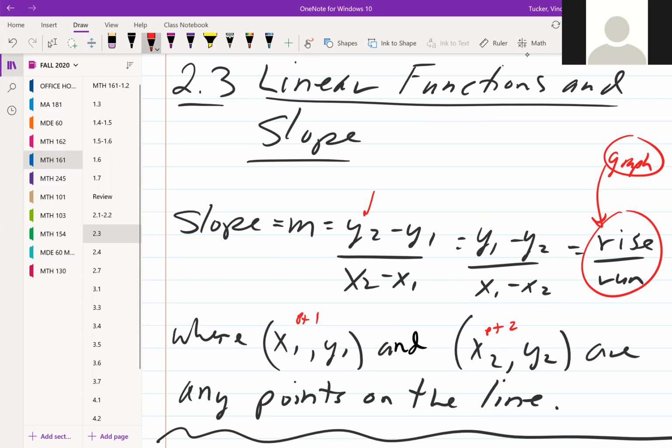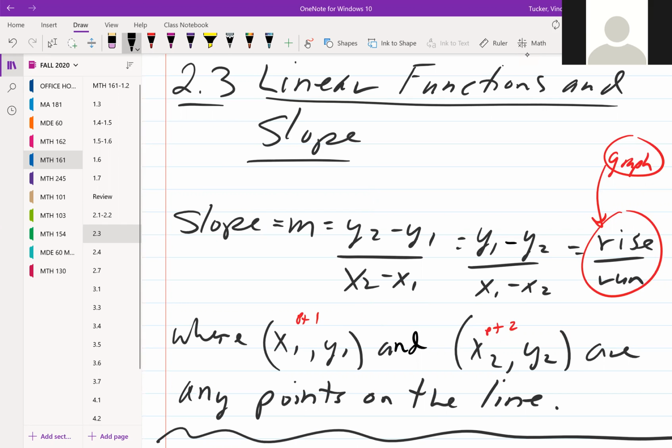In other words, if we substitute y2 first in our equation, then substitute x2 first on the bottom. And then if we decide to do y1 first in the numerator, then use x1 first in the denominator. If we stay consistent with that thought process, we'll get the same value regardless. And the other piece of this relationship is rise over run. And that's normally used when graphing.